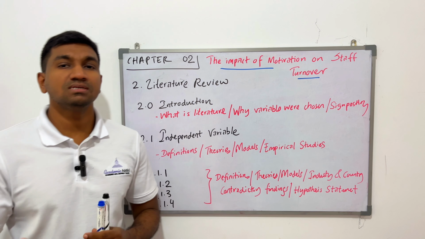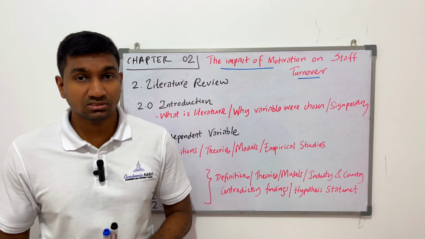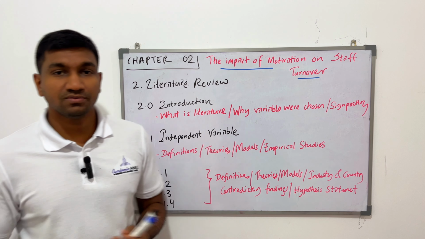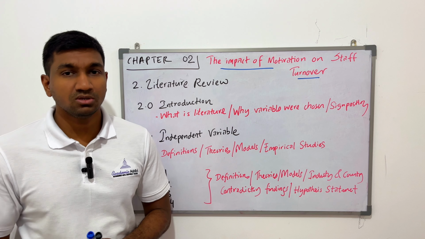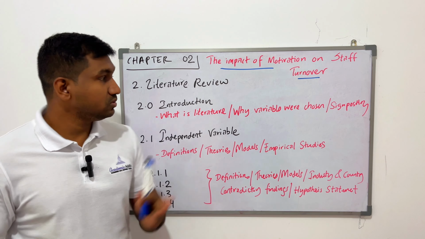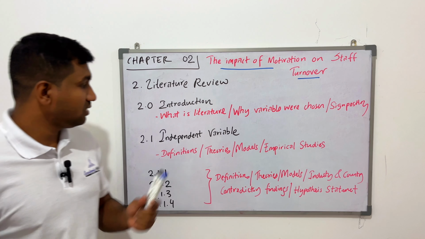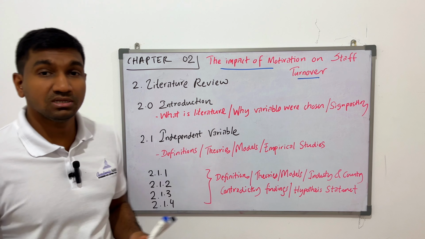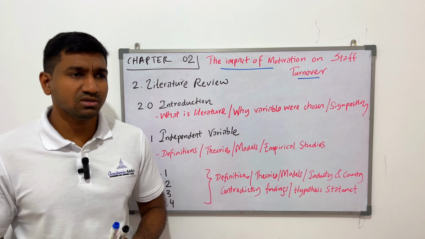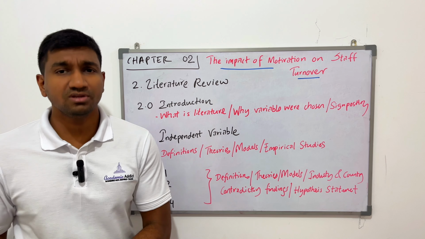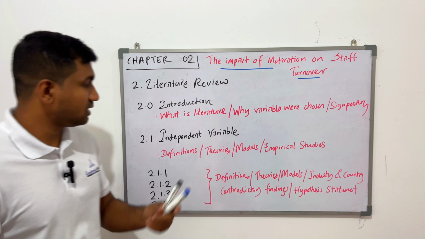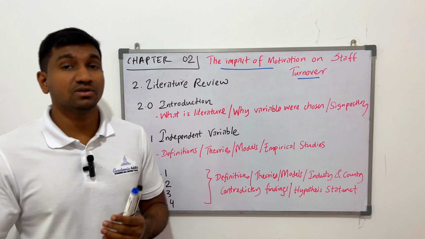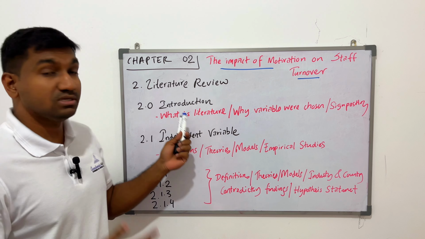Okay, so like I said, we have about 6 separate sections under the literature review. So let's go one by one. First one, of course, introduction. You should have a small intro to your literature review as well, covering what is literature. You can have a couple of sentences covering the meaning of literature. This is secondary data. So you can have a definition or something like that under 2.0. That is the very first part of your literature review, the introduction.